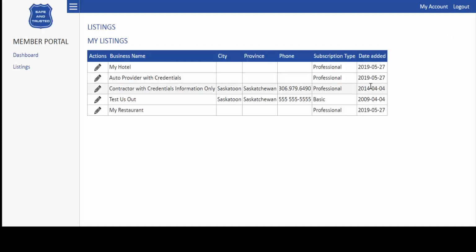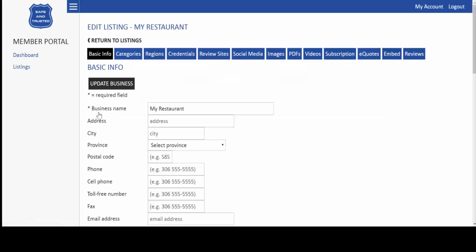The purpose of this is to show you that if you have a series of restaurants, one account manager can take care of them all. So it's very, very important to note. Since the tutorial is about restaurants, let's click on to one of them and go from there. So here we have my restaurant, and of course you can place all your data into the different profile, but we're dealing with categories here, so let's continue.